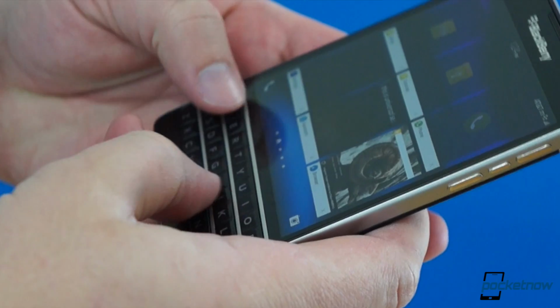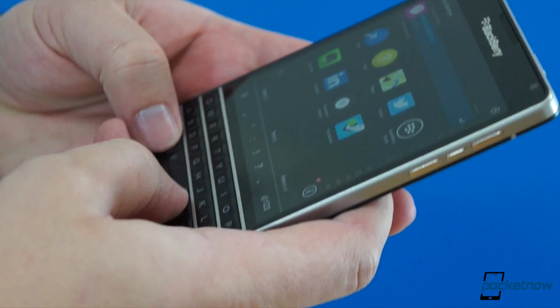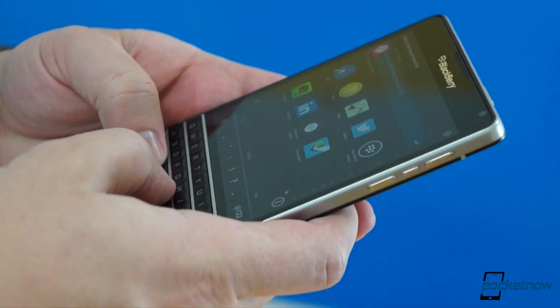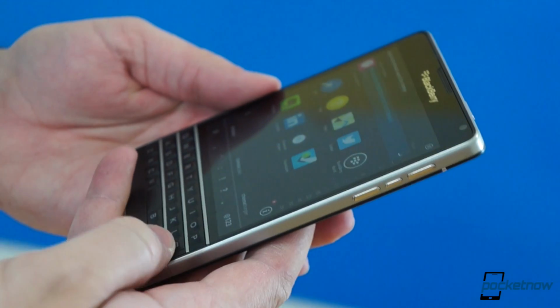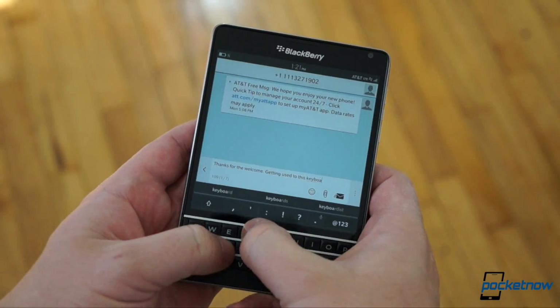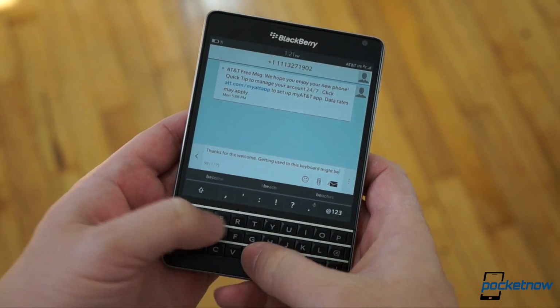The key feedback offers more travel and a softer kind of clickiness than any other smartphone. It's like using one of those low-noise office keyboards with silent switches from back in the day, and it feels incredible. The jury's still out on the punctuation row being stuck on the display. We'll see how this goes in a longer look, of course.